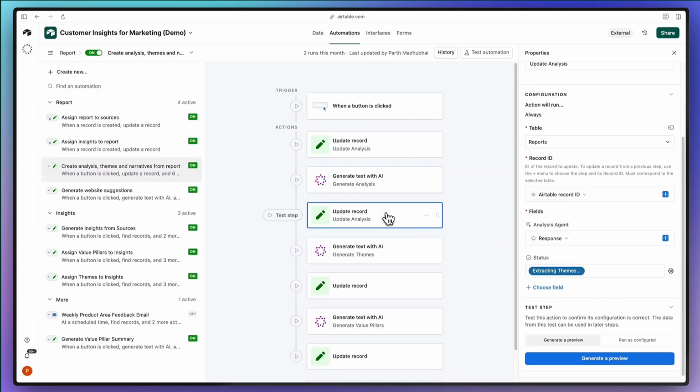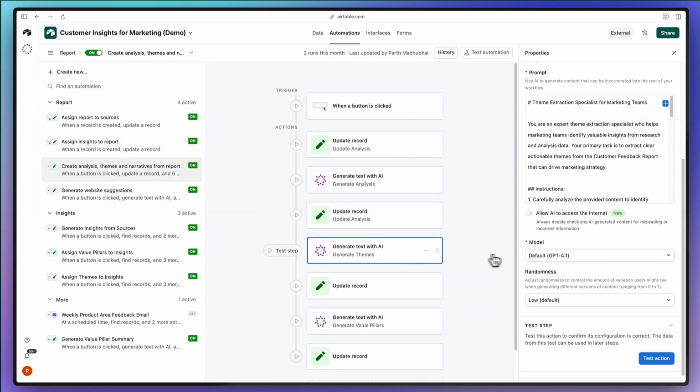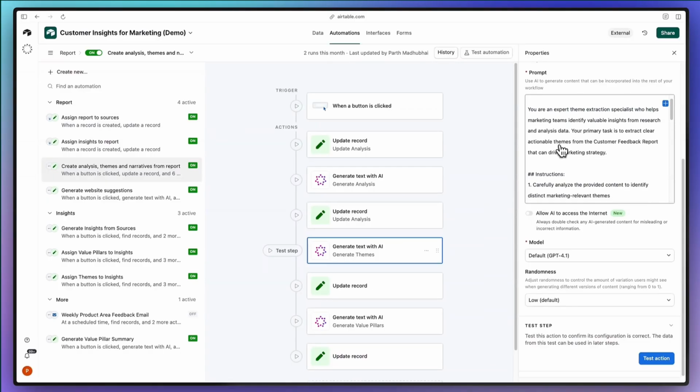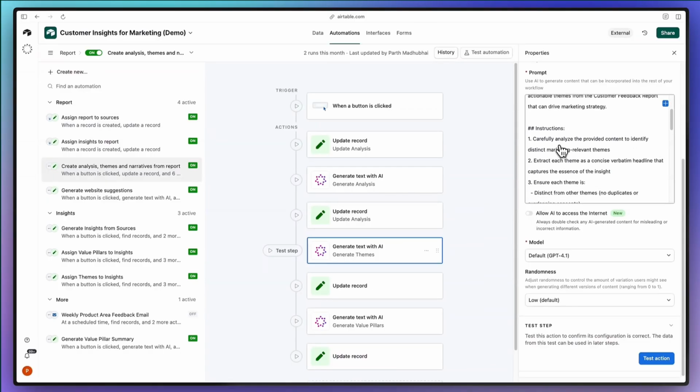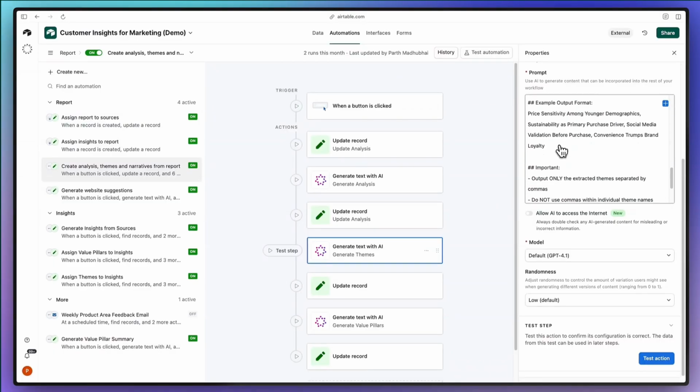And then we have the update analysis. I'm sorry, it's going to go ahead and paste that response into the analysis field. And then it's going to start the next step, which is extracting themes. So it's going to update the status to extracting themes. This is where it's going to look through all of the insights, and it's going to basically identify the common themes that it's seeing based on the customer feedback.